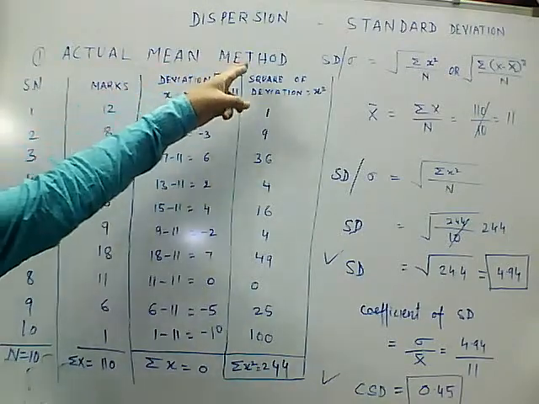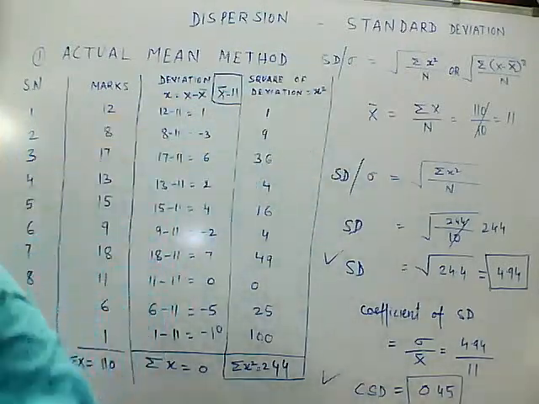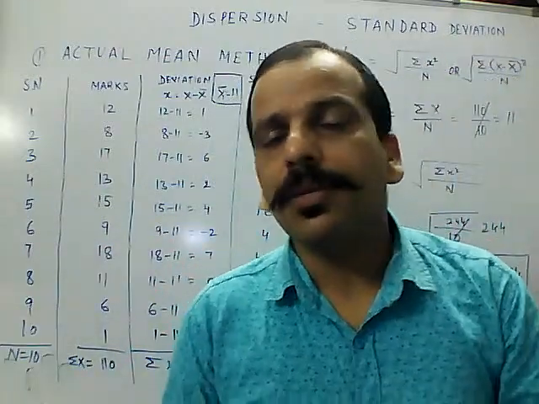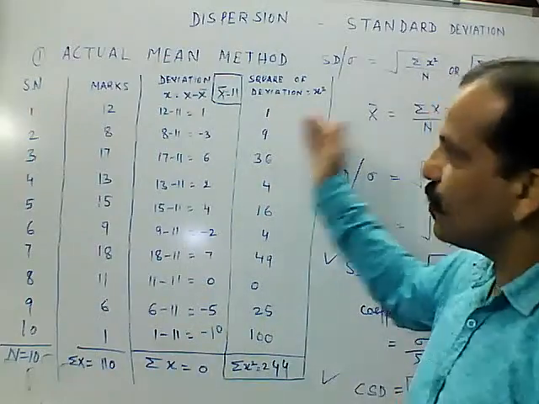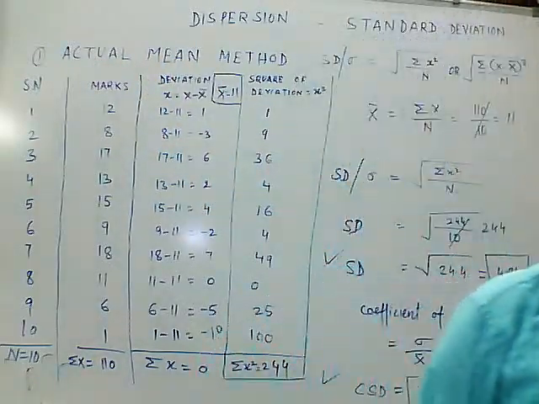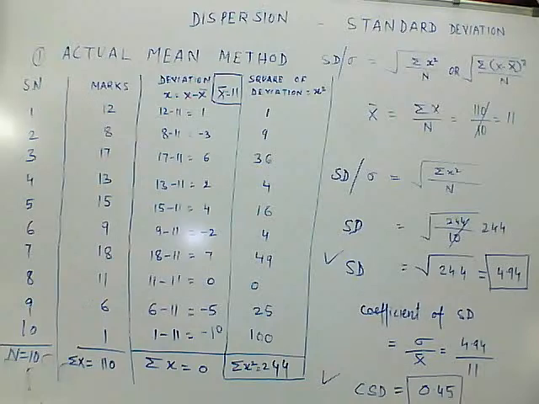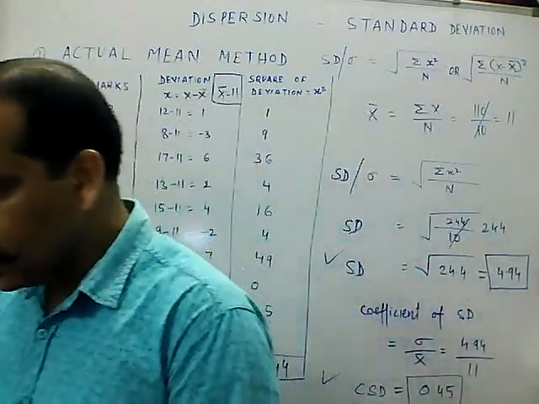So this is about the actual mean method. In the actual mean method, you have to find the actual value of the mean. Don't assume the mean marks. Here we have to find the actual value of the mean, which is why I wrote it here. This is the meaning of the actual mean method. In case of any query, you are most welcome. Meanwhile, you can copy the answer. Otherwise, I am going to move on.